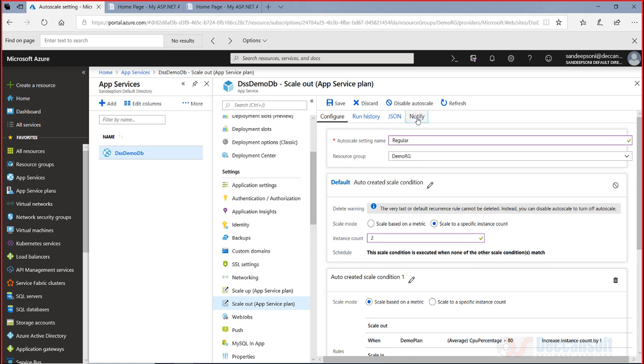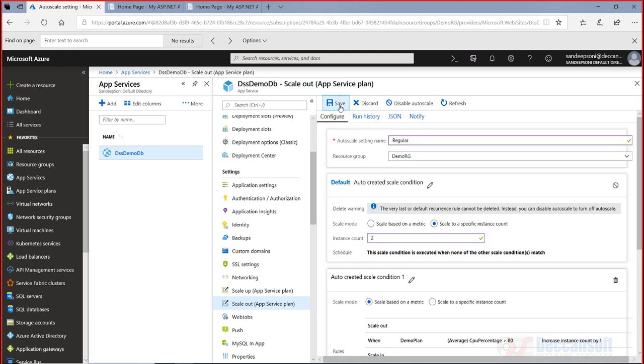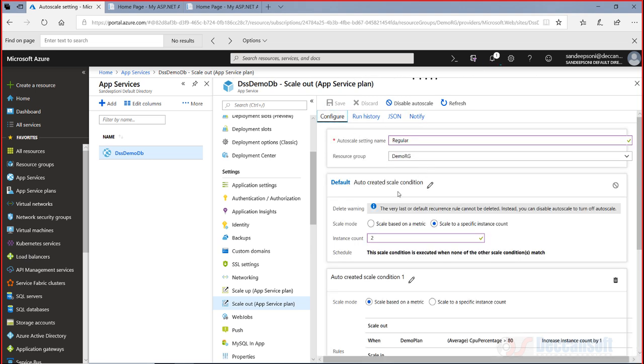You can get notification as and when needed. I did not save this yet. Once I save, we can get notified. Alert can be added. We can get an alert when a new instance is added.